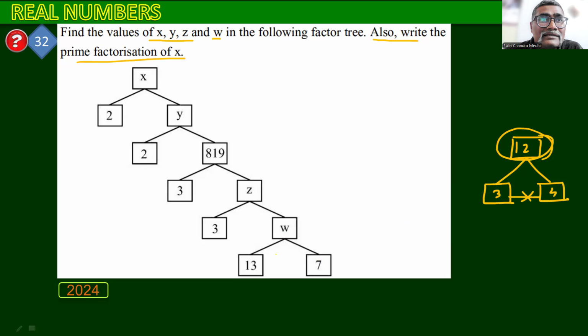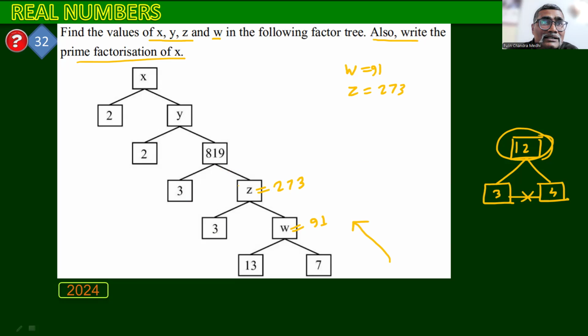So here you can see, you go backward, right? Start from that. 17 into 3 will give me W. What is W? W is 51. 17 3s are 51, right? So you got W equal to 51. The next, Z: if you want to find it, 3 into 91. What is 3 into 91? It is 273. So you got Z equal to 273.